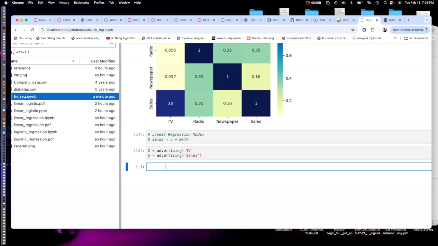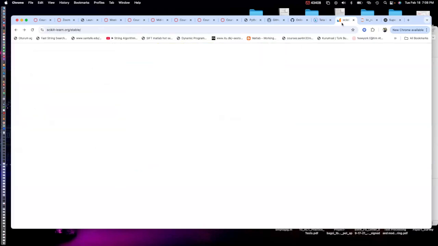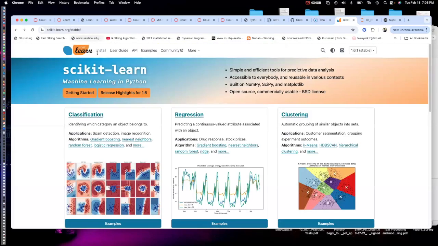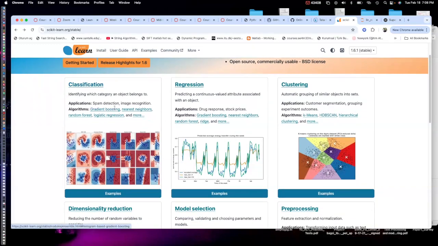So if you go here, as always, Google it, you'll find this website, sklearn.org. And as you see, you're going to see the tasks that I told you, like clustering for unsupervised learning, classification supervised, regression supervised learning, all those algorithms, guys, with examples, with coding and everything.